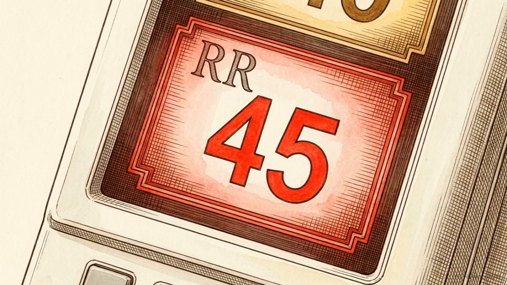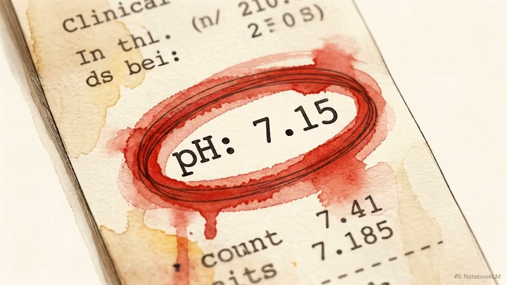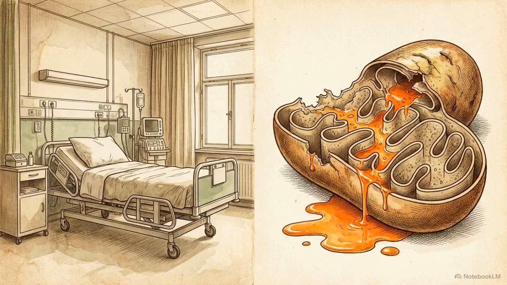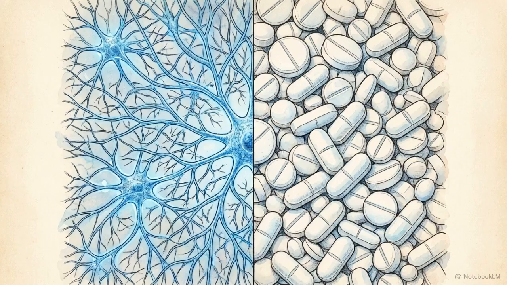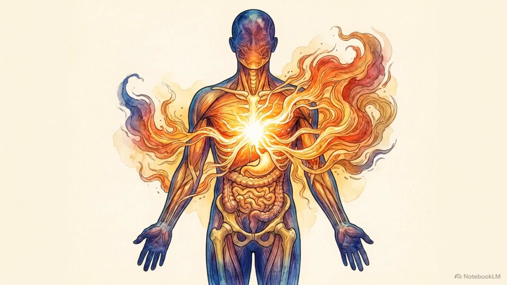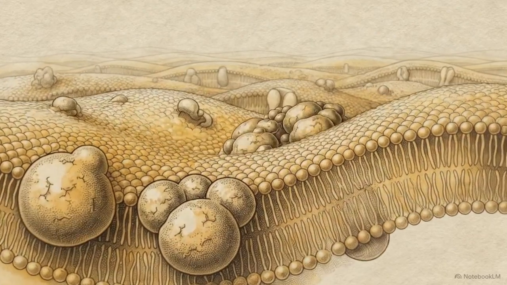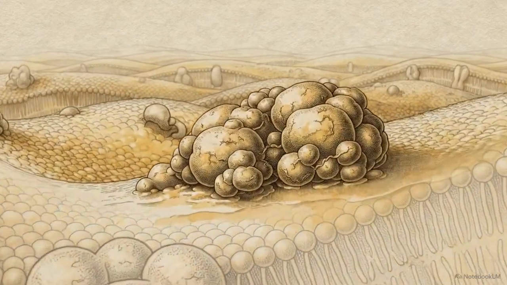Macroscopic vital signs, the tachypnea, the hyperthermia, and the acidosis, are direct, measurable readouts of microscopic mitochondrial failure. Whether triggered by the autonomic nervous system or by a toxic overdose, uncoupled respiration forces the body into its most extreme hypermetabolic state, proving that life and death hinge on the efficiency of a single microscopic membrane.